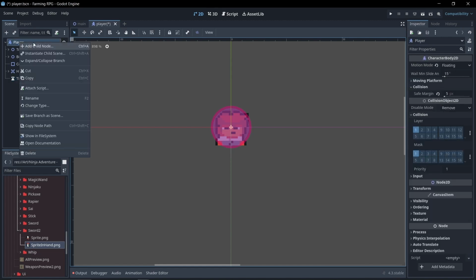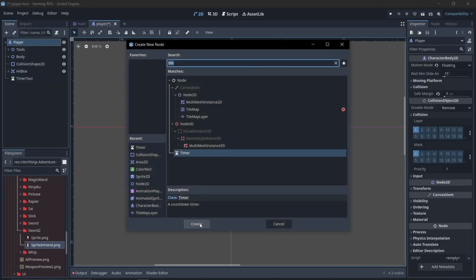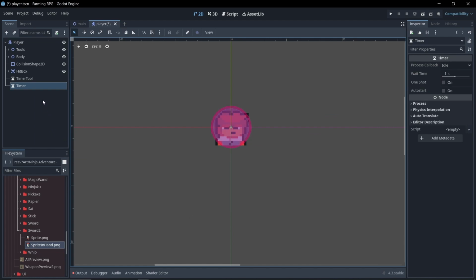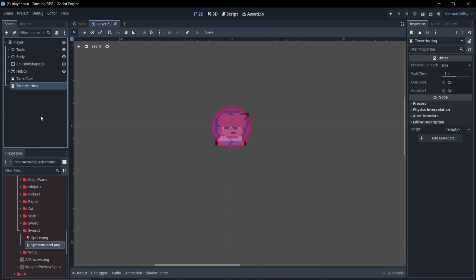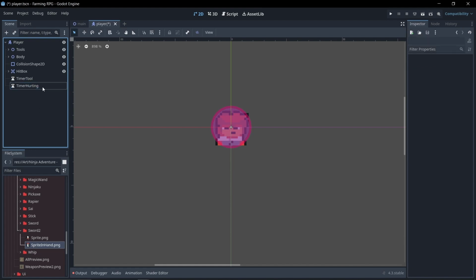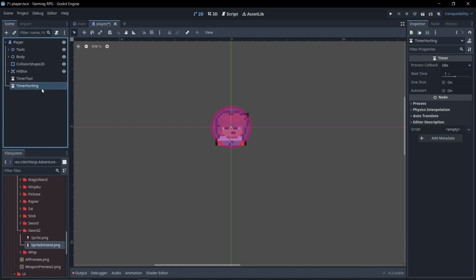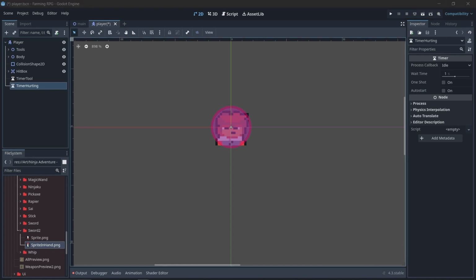The other timer we're going to have, let's add that real quick. This one here is going to be the hurting timer. So basically, if we run into an enemy and we start to get hurt, then we are going to have a little bit of wait time so we don't just continuously get hurt until we run out of hearts. I want a little bit of a wait time in between how many times we can get hurt.